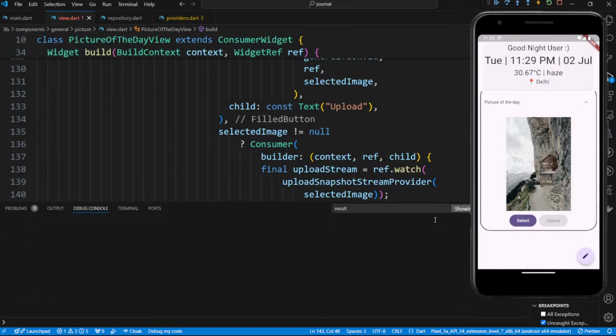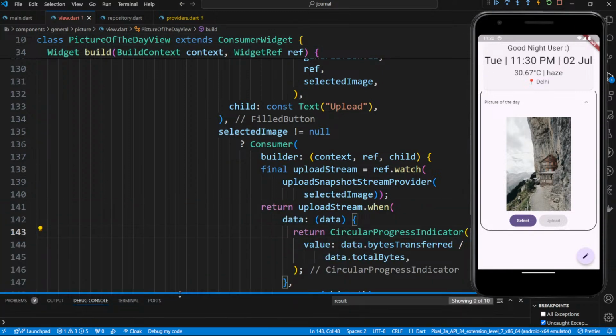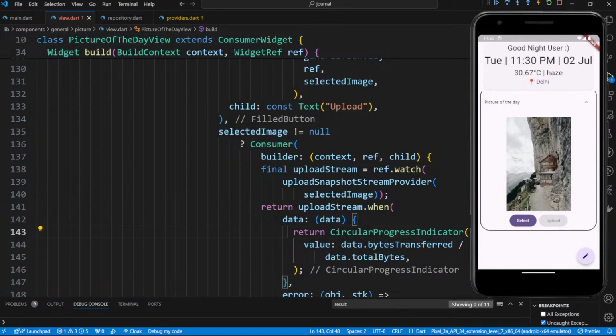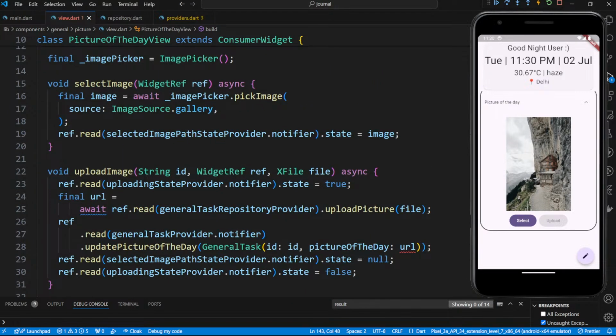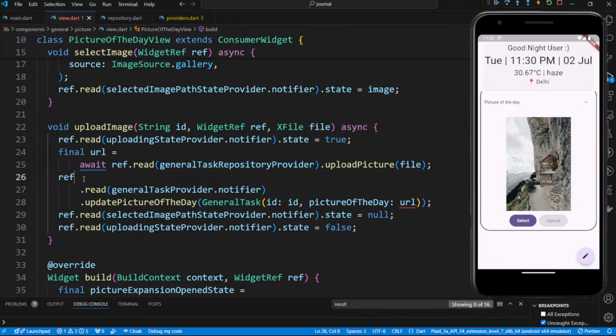Let's reload it, restart from new. Okay, there is an error. The error was in the upload image, because this will not be the URL now. So we are calling upload image directly with a stream, right?